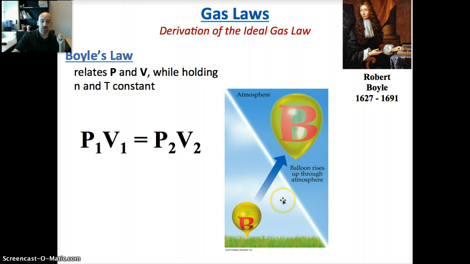One thing to think about to really help make this a little clearer is that a weather balloon is used as a practical application of the relationship between pressure and volume of a gas. As the weather balloon ascends into the atmosphere, the volume increases. But as the weather balloon gets further from the Earth's surface, the atmospheric pressure is going to decrease. So you can see that the balloon's being squished because the atmospheric pressure is really high down at the Earth's surface, but as it moves away, it's expanding.